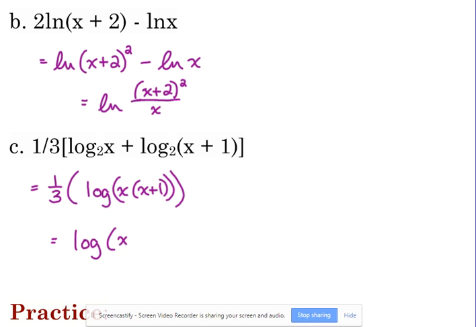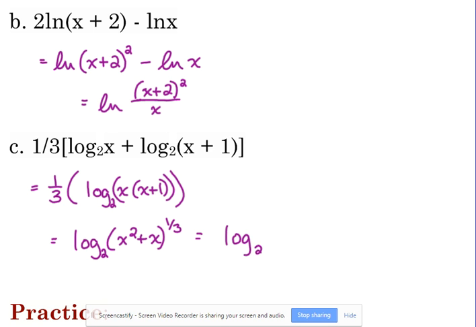And if you want to, you can distribute the x. It really doesn't matter. You can leave it in factored form or distribute it out, either way, and then you move that exponent. Oh yes, sorry, forgot my 2. Thank you. I lost my base. See, it makes a big difference. Log base 10, log base 2, big difference in those logarithms.